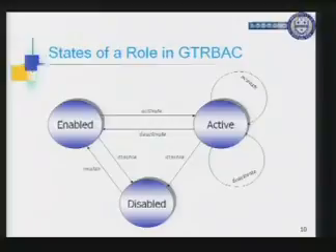To capture an event-based system, we introduced three states for GTRBAC. A role can be disabled, which means no user who is assigned to that particular role can activate it. So essentially, it's not available. It can be enabled, which means a user who is assigned to a particular enabled role can now exercise the permissions that are available through that role. And active indicates a role is active if a user has activated it in a session to exercise the permissions available to him through that role. And the edges indicate the event expressions: enabling a role, disabling a role, activating, deactivating, and so forth.